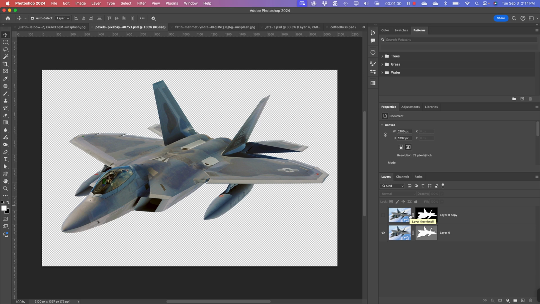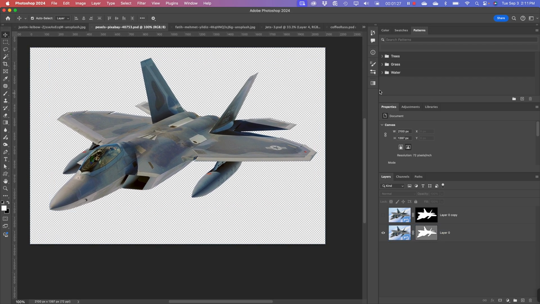The concept of a layer mask is exactly the same as an alpha channel. Black is transparent, white's opaque, and it actually is a little simpler to work with than alpha channels, because the layer that you want to create masks for, you're working right within that layer. You're not jumping back and forth between multiple panels or anything like that.